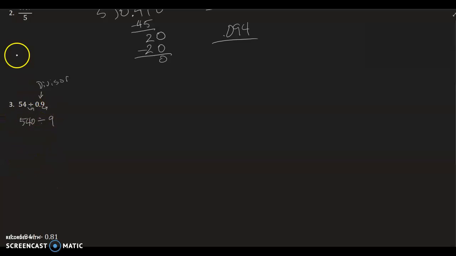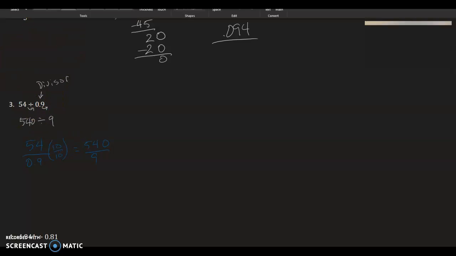Okay? Now let's talk about the mathematics of what's going on here. You know that you can do anything to the top and the bottom of the numerator, right, as far as multiplying, right? When we're talking about getting common denominators and things like that. Really what we're doing here is we're multiplying the top and the bottom by a 10. So 54 times 10 is 540, and 9/10 multiplied by 10 is a 9. All right, so this is the mathematics of what's going on when we are adjusting this divisor.